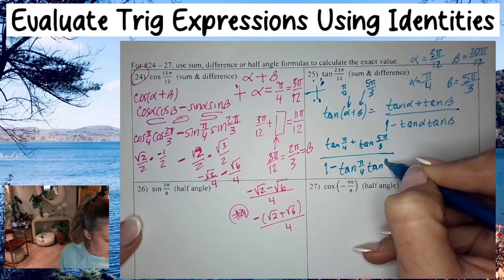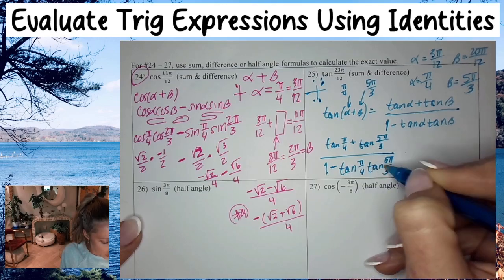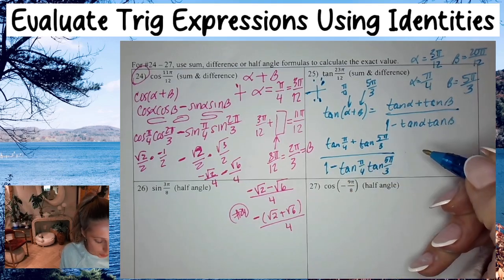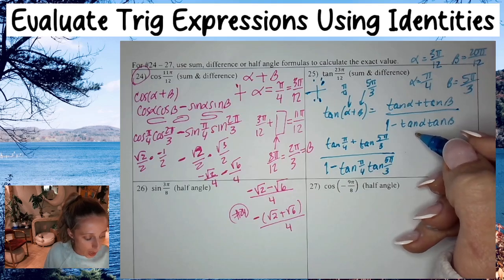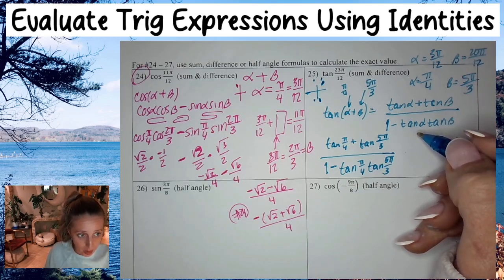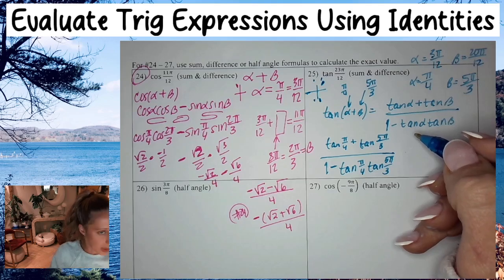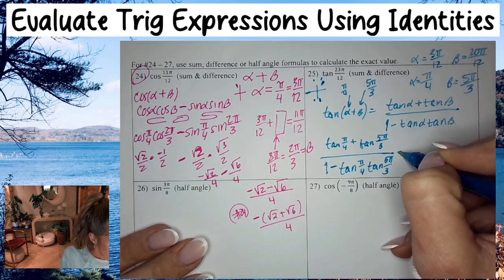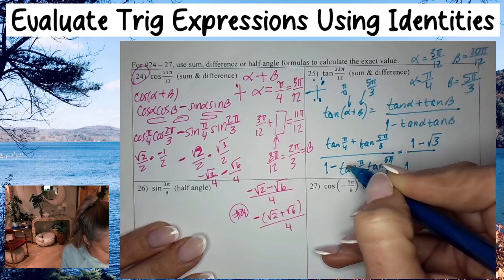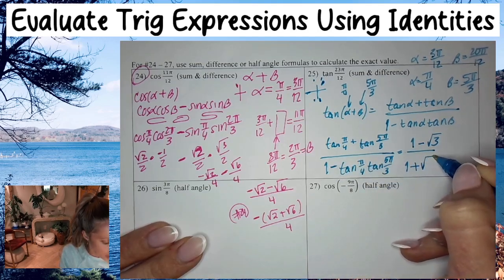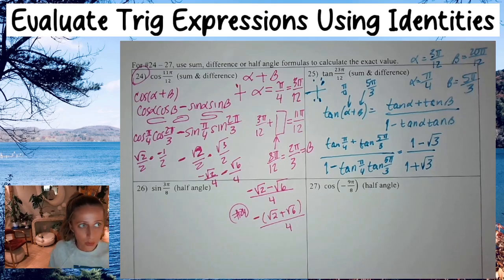Tan of 5 pi over 3, and that was negative again. So 1 times negative root 3, that'll become plus root 3. Really, when you're done with these problems, doing it the way I'm showing you, you should get 1 plus something, 1 minus something. 1 will be plus, 1 will be minus on top and bottom. Okay? If they're both the same thing, you messed up. Equals 1 minus root 3 over 1 minus 1 times negative root 3 becomes plus root 3. So like I said, when you're doing a tangent type of problem like this, this should always happen. If it's not happening, you're doing something wrong.